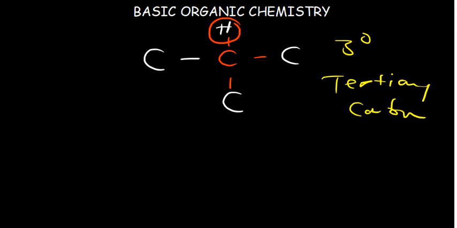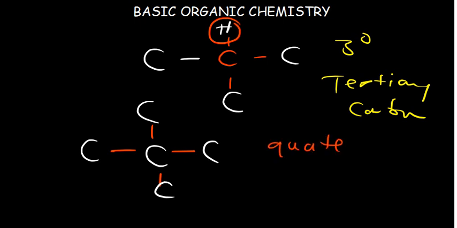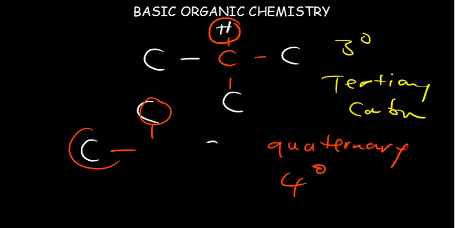Then finally, there may be another carbon that is connected to four carbon atoms. That is referred to as quaternary. So this one involves a carbon connected to four carbon atoms. There are no quaternary hydrogen atoms, because all four bonds of our carbon atom are already used up in bond formation.